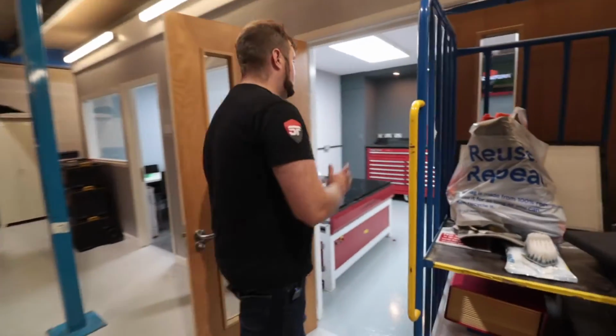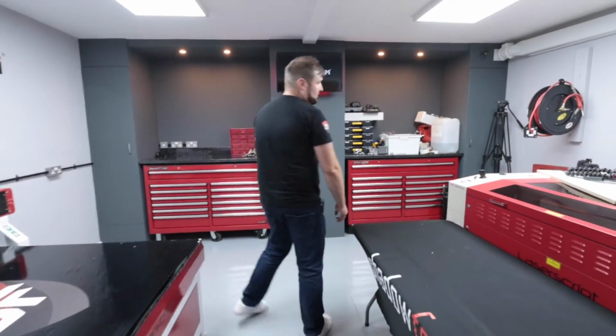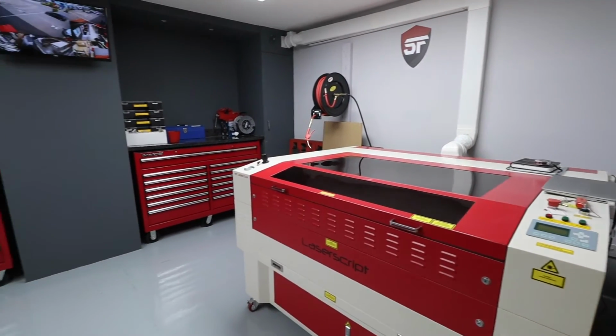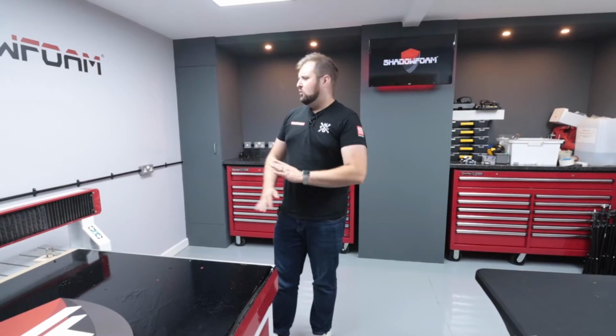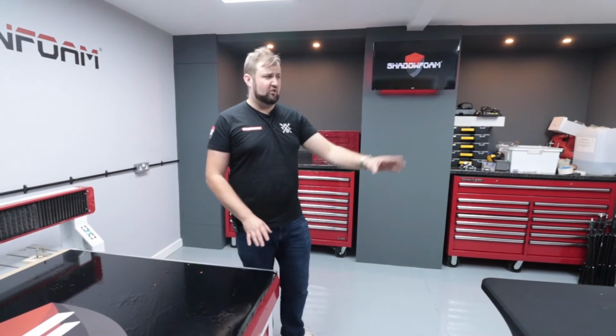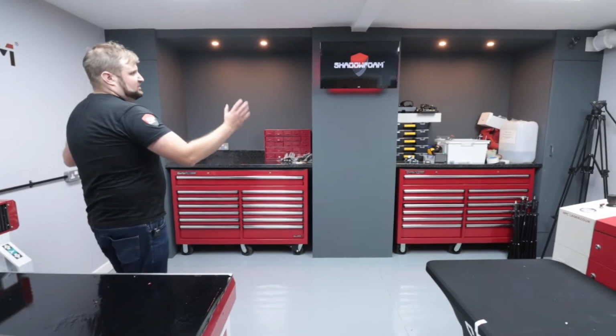So this room is our new workshop. We're going to be using this as a studio space. We've got big plans for in here. We've set it up right now with the laser and the router, which we've moved across from our old unit. Whether or not this router's staying here, we're not sure. We don't get as much use out of it as we thought we were going to, but we do use the laser quite a lot. We've set up this really nice back wall here.